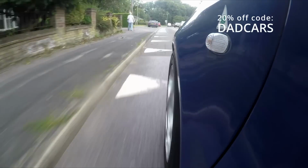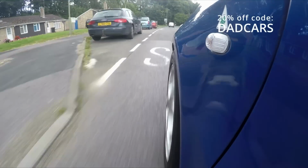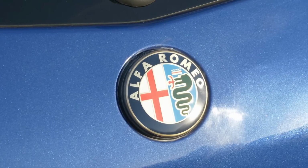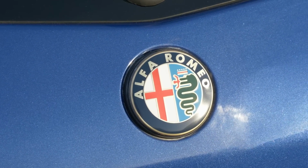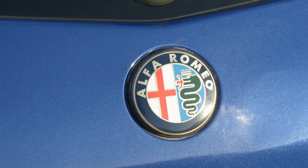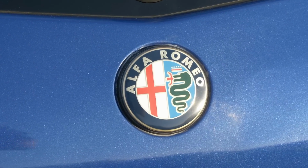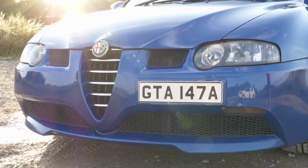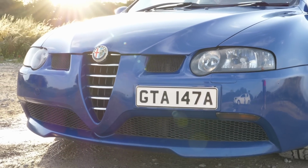I wasn't even supposed to put that in here, but I do really think it's worth checking with these cars, especially as you see a lot of these up on Facebook Marketplace and lesser known places where you might see these advertised. And in regards to the typical, oh, Alfa Romeos, they're really unreliable, I'd be breaking down all the time and stuff, I think all you need to remember is that an Alfa Romeo, certainly an Alfa Romeo like this, a proper Alfa Romeo, this is an enthusiast car. Any special enthusiast driver's car is going to require more money spent on it, more maintenance.